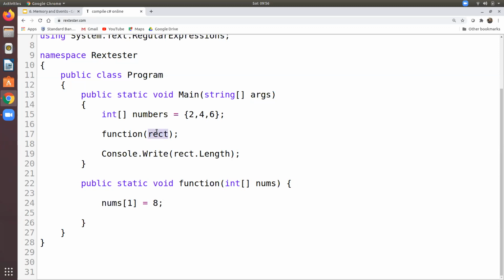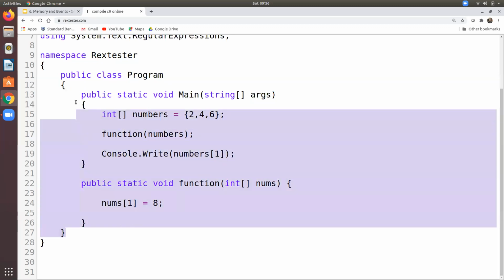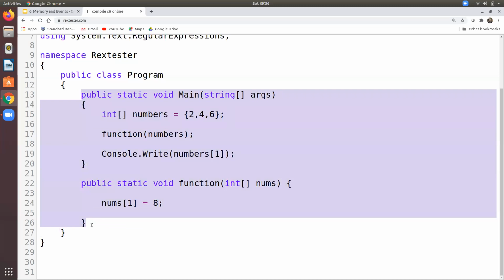Okay, and I'm going to give function the list of numbers, and I'm going to print out numbers in position 1. Can someone tell me what will print out when I run this code?